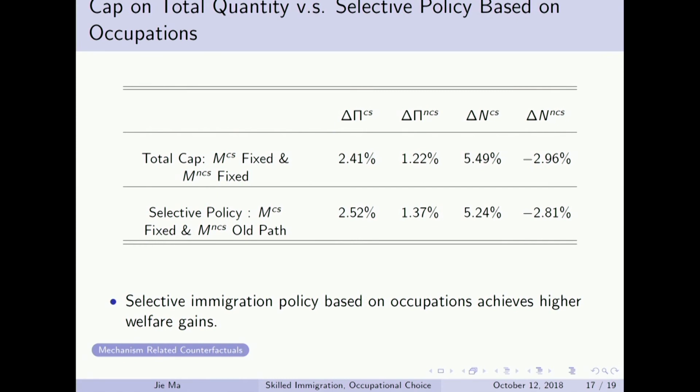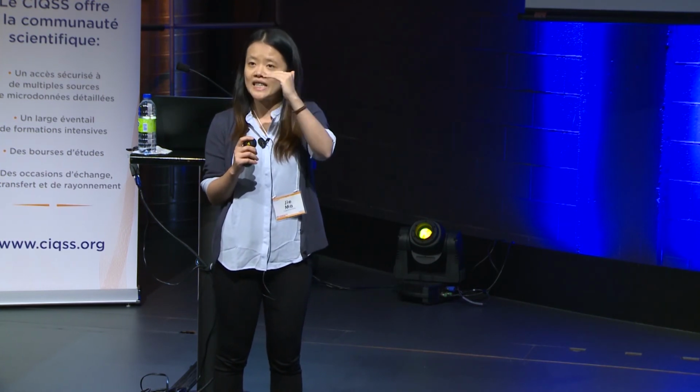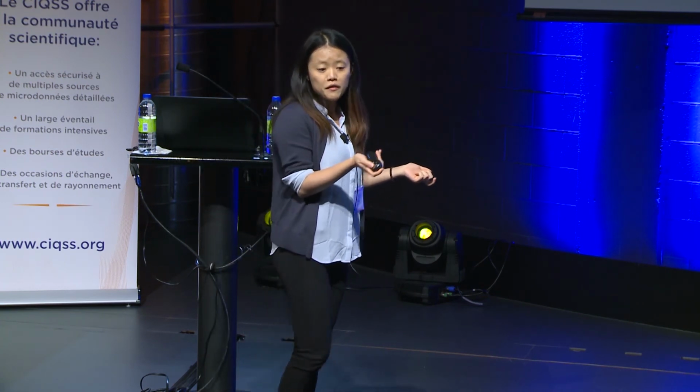I'm also interested in some policy-relevant questions, because in Canada, our immigration policy system is point based. So it's a selective immigration policy. It favors people with specific task skills, where they have specific education. But for the United States, for high-skilled immigrants, it's employer-sponsored, and they have a total cap on the number of visas that can be granted every year. So I want to compare those two types of immigration policy, which one can achieve a higher welfare impact.